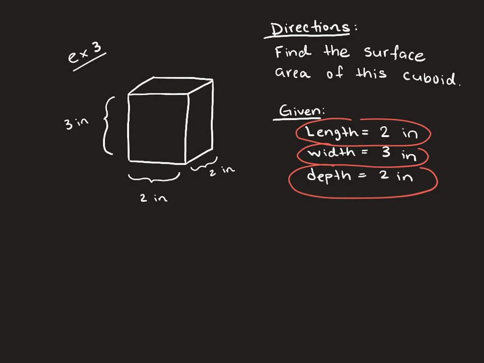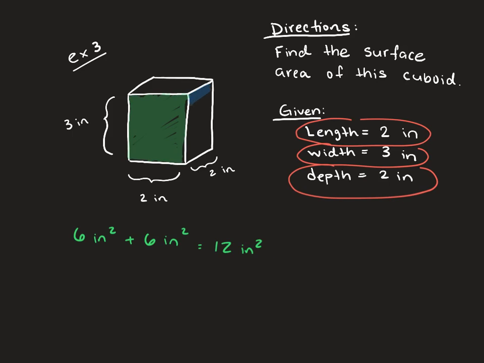Okay, I'm going to work, but I'm going to go even slower than before, I think. All right, Mr. C, let's see here. Let's solve the first face, which is this one. And that's also the back face. So the front face is 3 times 2, which is 6 square inches. And that's going to be plus the back, which is also the same. That's going to give me 12 square inches. All right, that's the front.